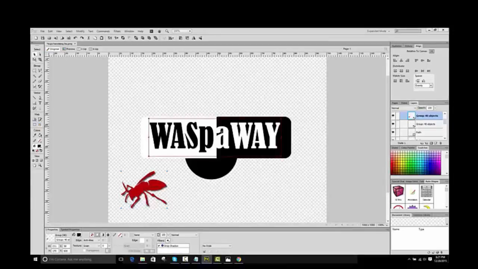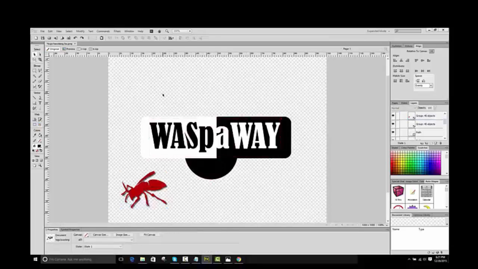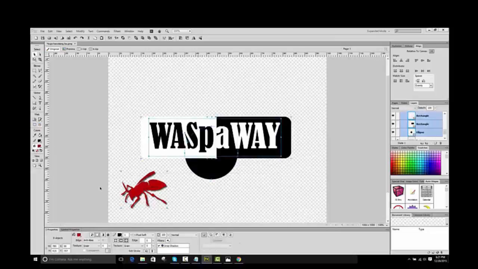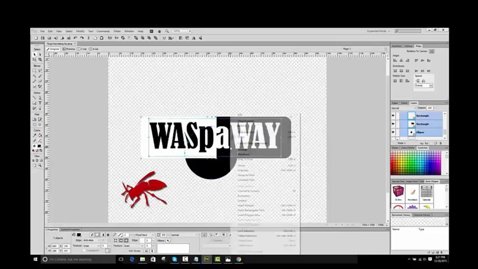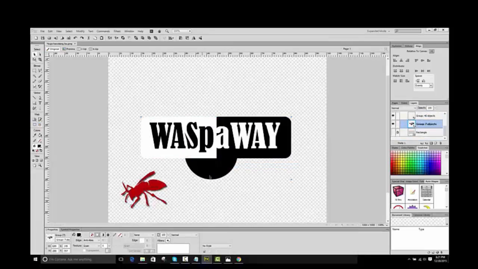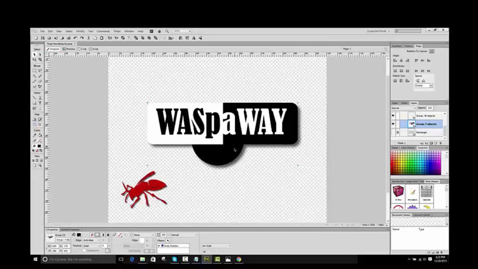Just talk about the design quickly, about how we have the A, the black, the whites, we have the stinger, so on and so forth right here. I like the black and the white. It's sort of modernized the way it's offset like that, and the white blends into the white. And what I like to do is I'll take all my content like this, excluding the wasp, and I'll group it. And then when I've got it grouped, I can add effects to it using filters. So let's maybe say drop shadow. We increase our shadow and fuzz it up a bit. And that there is basically going to give us a three-dimensional look.